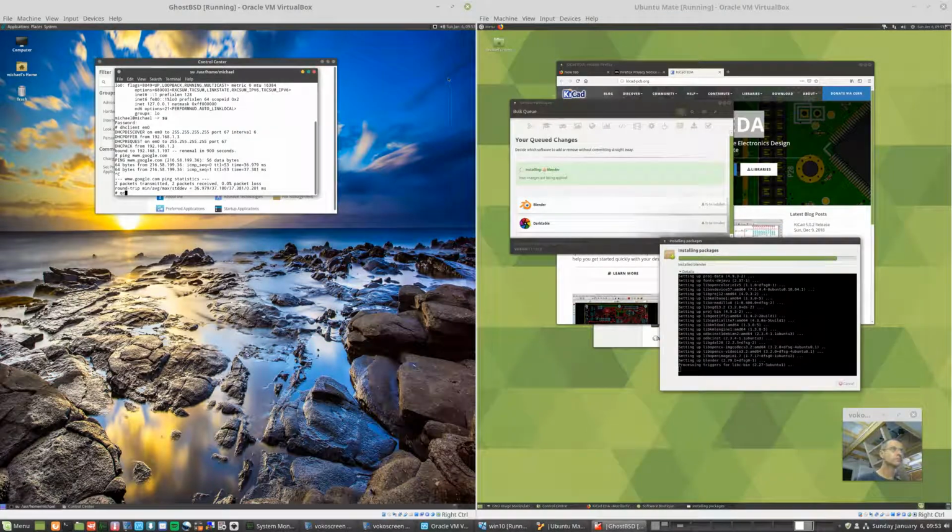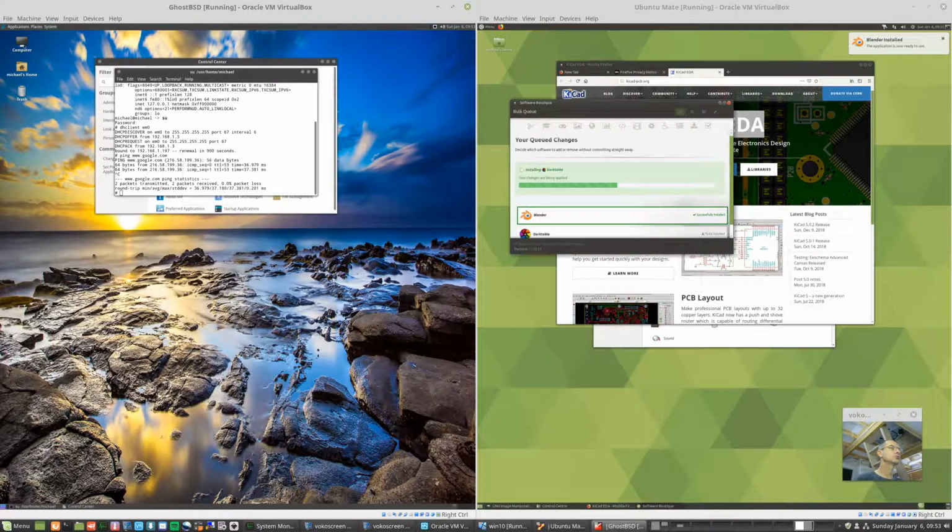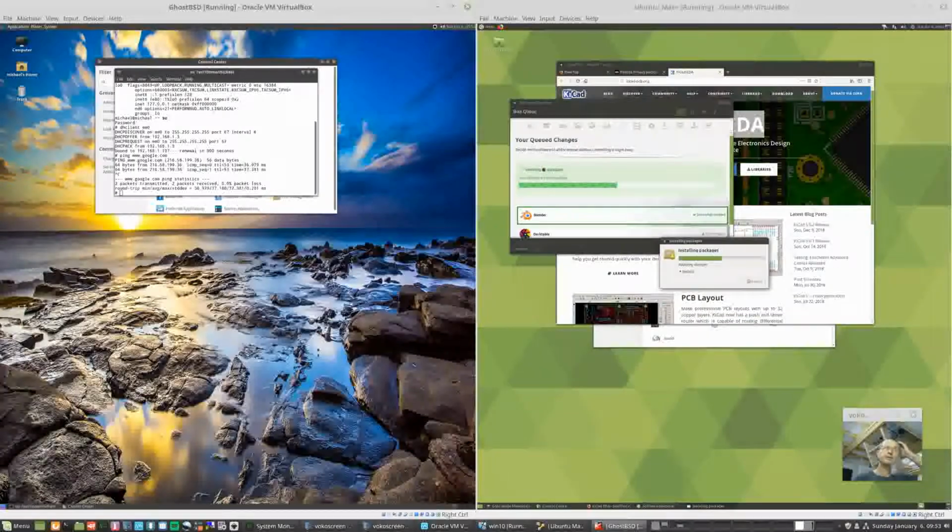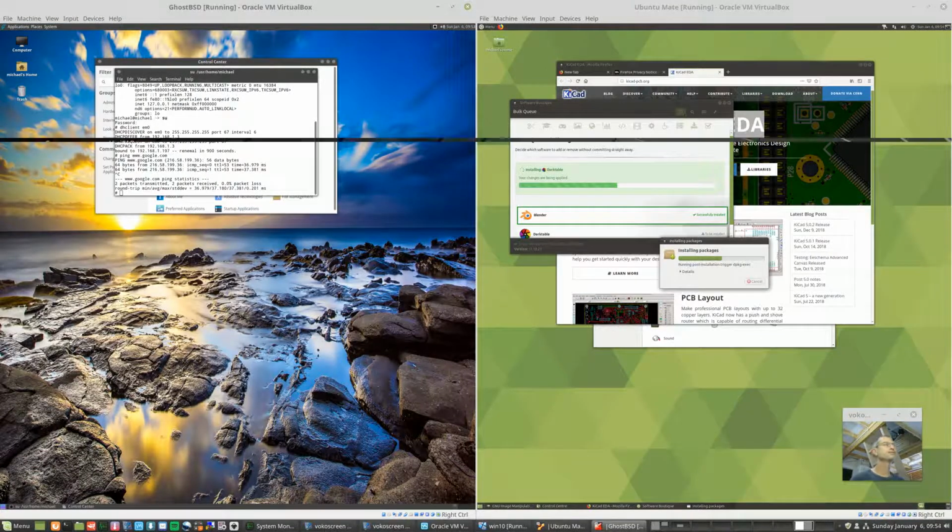QCAD? No. Let's have a look in Synaptic, see where that's at. So it's not quite as smoothly coordinated as one would expect.